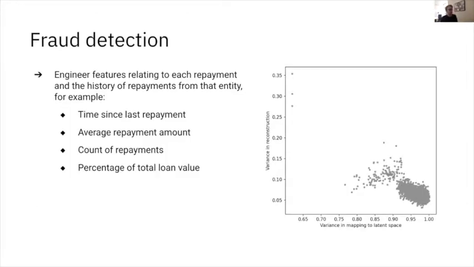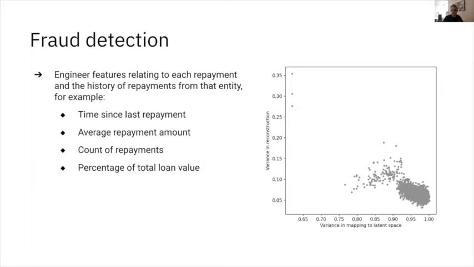So how do we actually go about detecting fraud in this data set? Well, the first step is to engineer features about the repayment of these loans from their repayment histories. These features might be things like time since the last repayment or transaction value as a percentage of the total loan value. So we can then take these engineered features, pass them through a dimensionality reduction model that allows us to derive further features from this data. And so we end up with something like the figure on the right. The actual process of this is relatively not important for the sake of this talk.